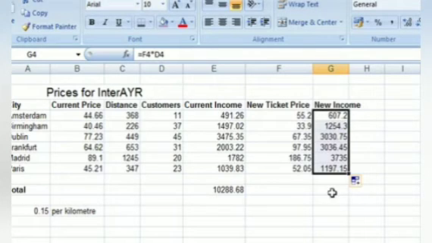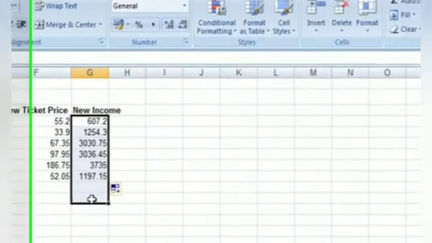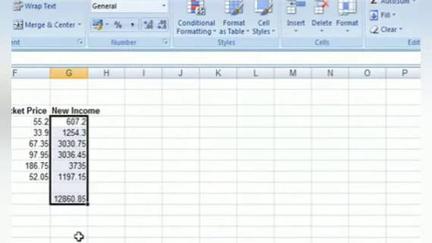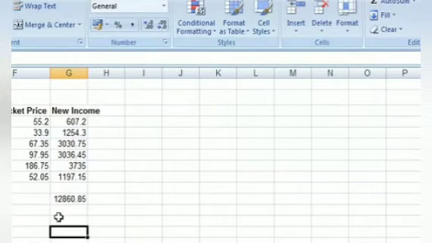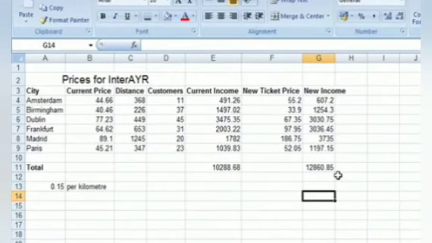Now here's the income, and the total new income is the same as we did before. We select all the way down to this cell and press auto sum, and here we have the new income. Now we have already finished SS3, and in SS4 Angela wants to know the minimum charge per kilometer so that she receives the same income from the new ticket price as from the current ticket price. Use the spreadsheet to find the minimum charge per kilometer.